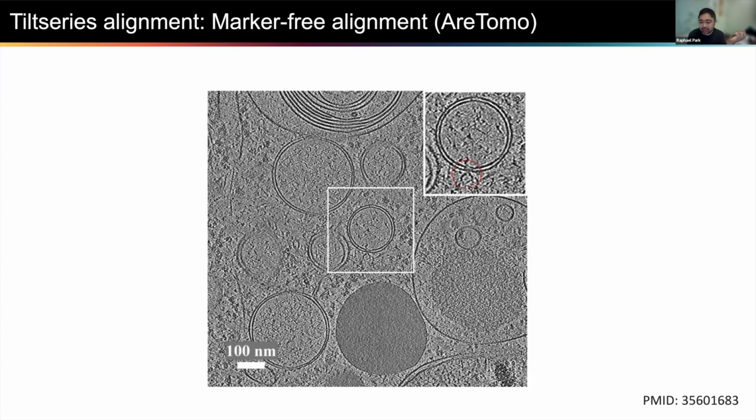When you deal with biofilm mill samples, you cannot apply gold particles inside the cell. So you'll have to find a way to align your data marker-free, and this software has been working very well in my lab, and I guess in many other people's hands. There are mainly two ways of doing this, with fiducial and without fiducial.